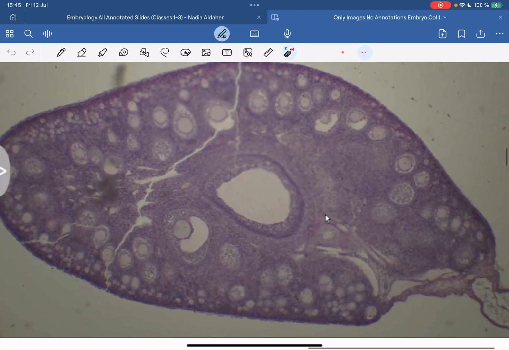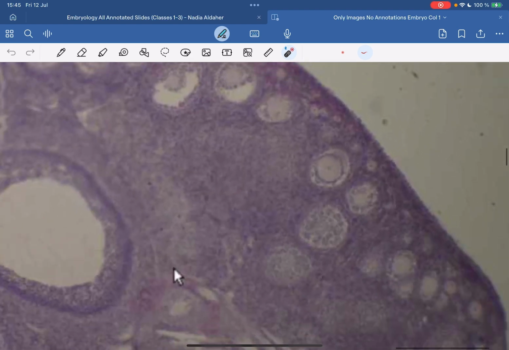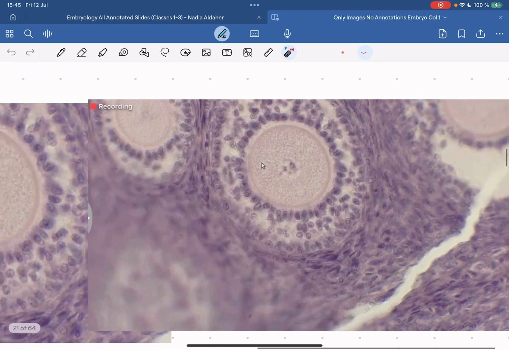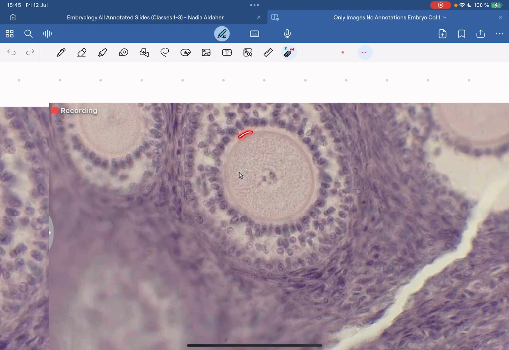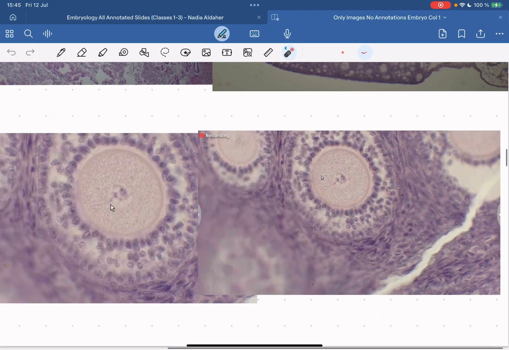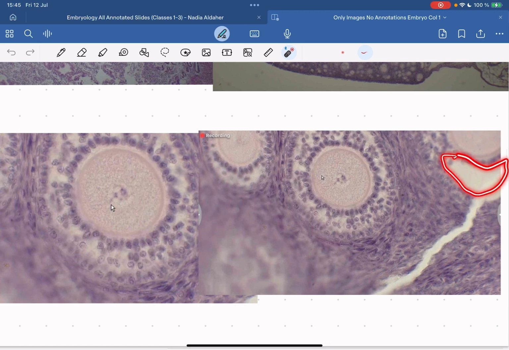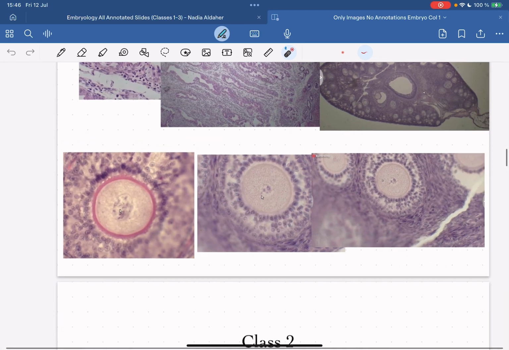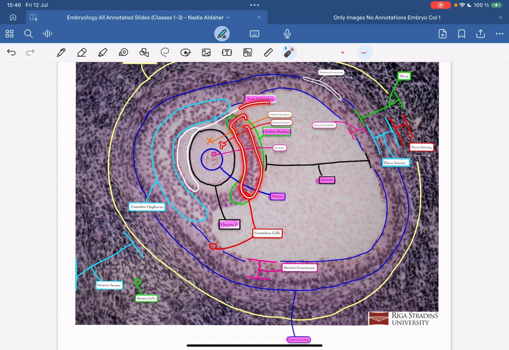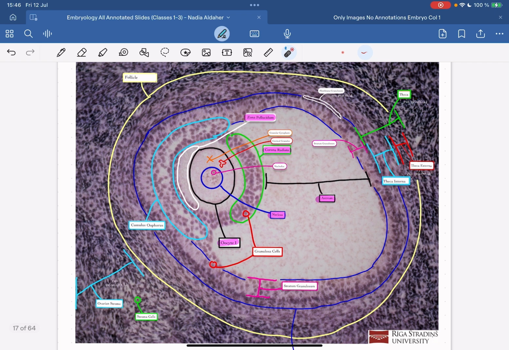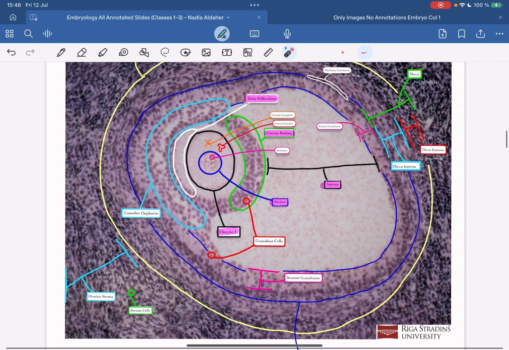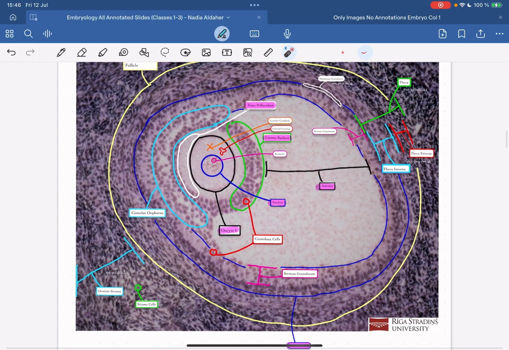So again, they'll show you an image looking like this. They'll zoom in to one of these follicles showing you this, and then in this case I would say the only important parts would be the oocyte 1, the nucleus, and the columnar cell ring. But sometimes you can see the antrum, like you can see here. At times you can also see the corona radiata, which you can see here, and the zona pellucida, but sometimes you can't. All of these other structures are rest structures, or the follicle could be important, but the rest structures are taken from a previous histology colloq, so they're not as important, but I still added them here so that you can see the difference.